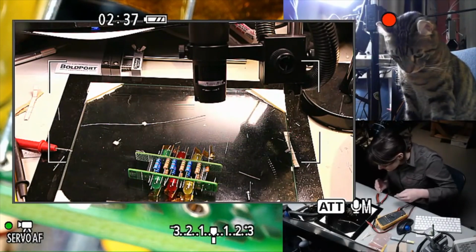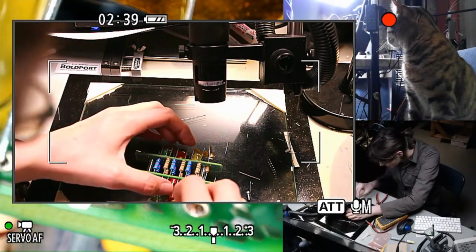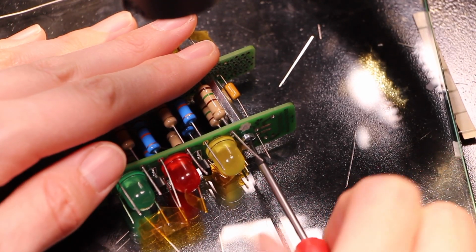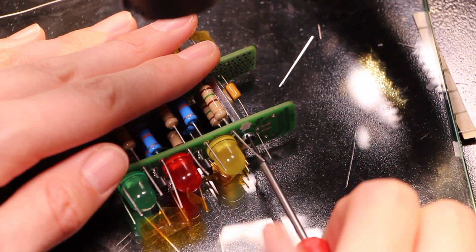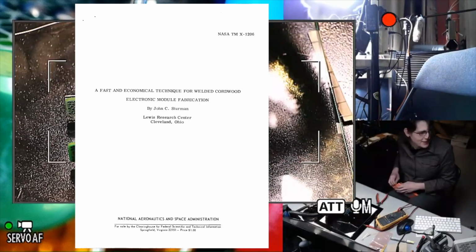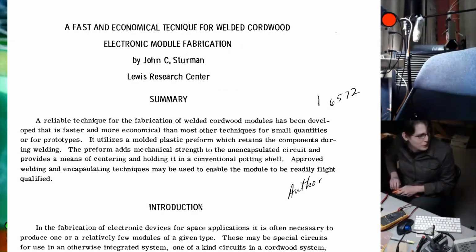How's your nap, little guy? This screwdriver is too small. Whoa, that's cool. A comment from Sodium in chat just found a NASA document entitled "A Fast and Economical Technique for Welded Cordwood Electronic Module Fabrication."